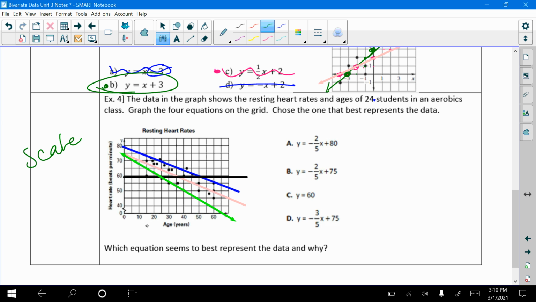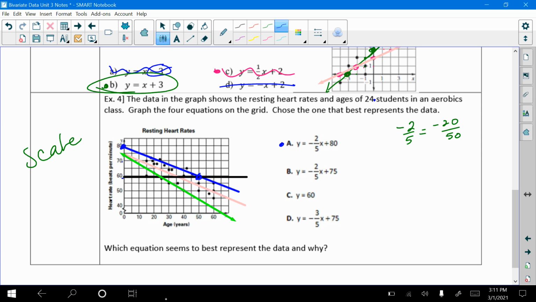So since I have this, I'm looking at my slopes. I would change my slopes to being a little bit bigger scaled. So -2/5, I'm going to make that -20 over 50. It'll spread out my data a little bit better. So the first one, A, I'm going to go up 80, and that's going to be in blue. I'm going to go up 80, put a dot, and then go down 20 over 50. So if I go down 20, so there's 10, 20, and over 50 gets me right here. And that happens to be on the blue line.